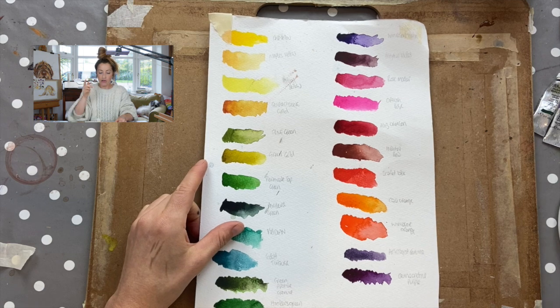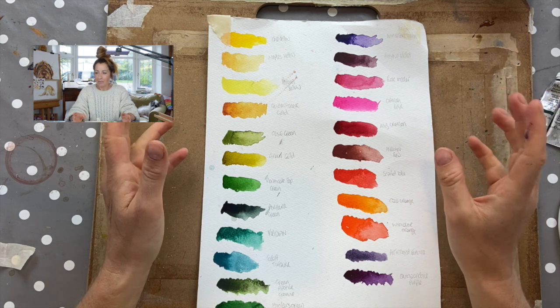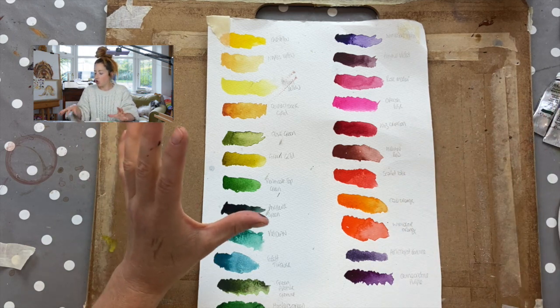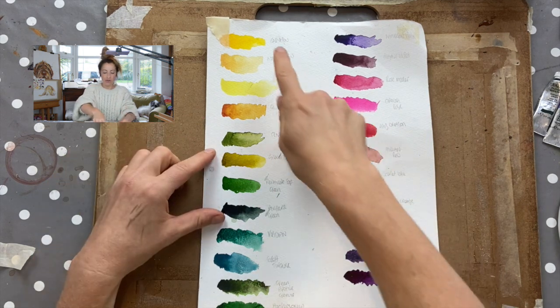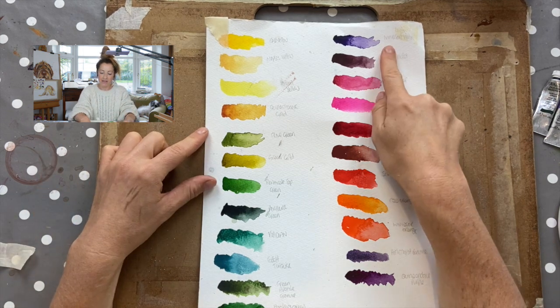If I show you, we can have a look on here. This is super handy to have and do, and I actually think it's a bit of a must. With watercolour paint, particularly, you can't really see the tones or the shades of it when it's in your pan or in your tube. So I find a really good point of reference is to do a little swatch like this so you've got all the colours down so you can see the tones in them. So this is our Windsor Violet there.